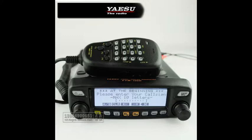We'll go ahead and disconnect from it using the keyboard. File, New, Connect, Disconnect. Yeah, we're disconnected.